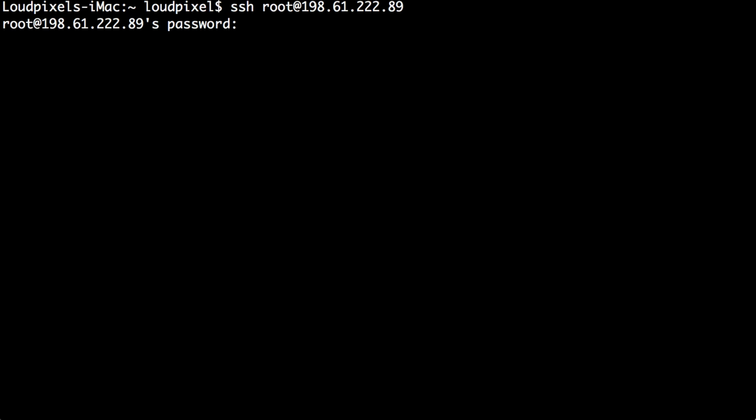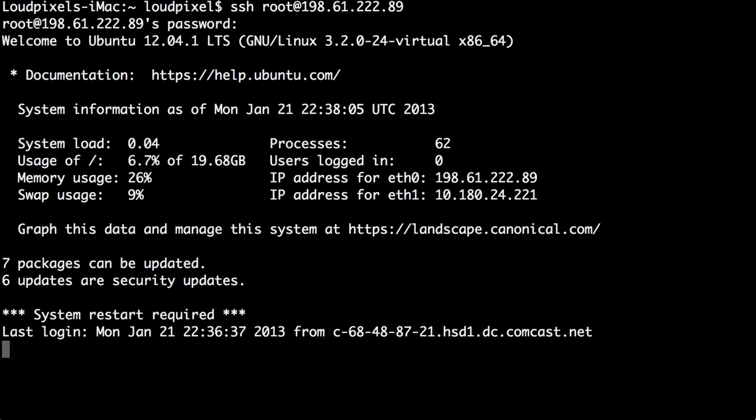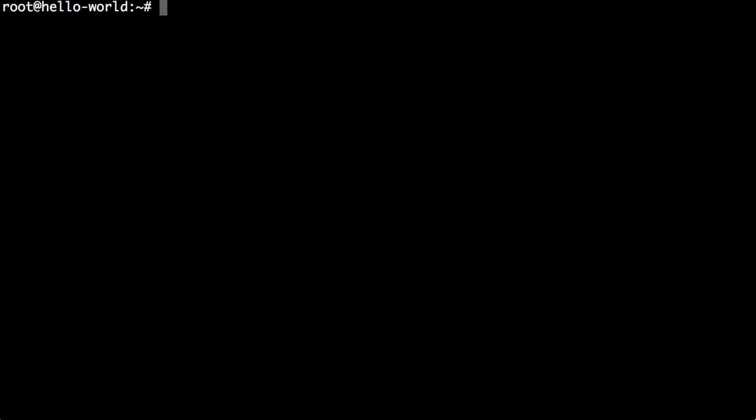my server. Now remember, if you're on Windows and using PuTTY, you will not see this prompt. You will not have to use the SSH command. You simply enter root as the username and your IP address as the IP address and move forward from there. Once you're into the web server shell, your behavior and your commands will be the same as mine. So let me just get logged in here. There we are. So we'll just clear that out.